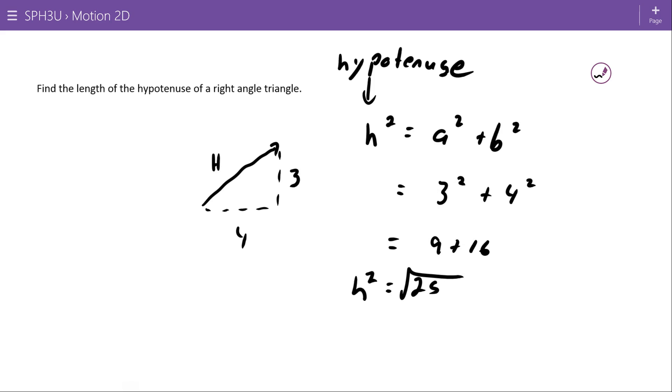And usually when I square root, I would have to say that's plus or minus 5. But since I'm just doing some geometry here and it's clearly a length, I don't really know what minus 5 would be. So I'm just going to call it plus 5. So that's how you can use the Pythagorean theorem to find the length of the hypotenuse on the right angle triangle.